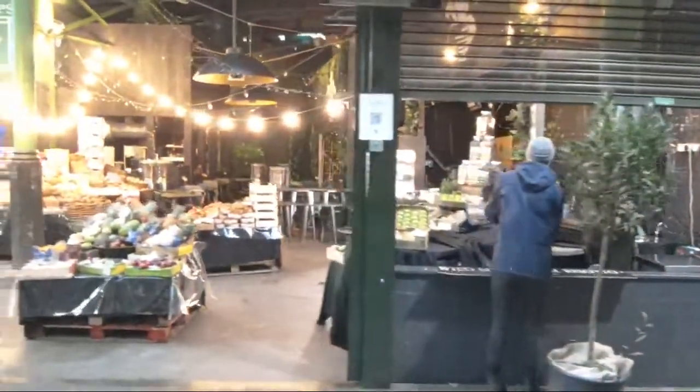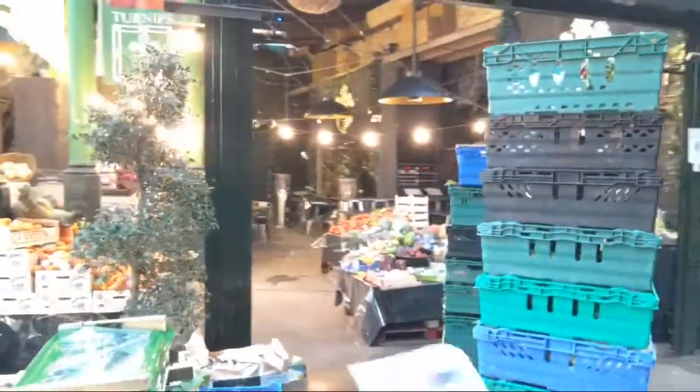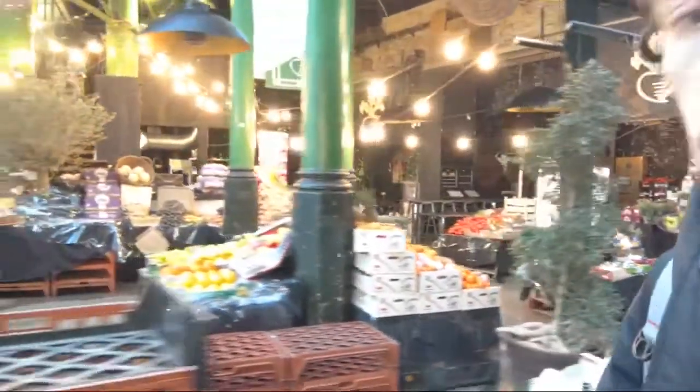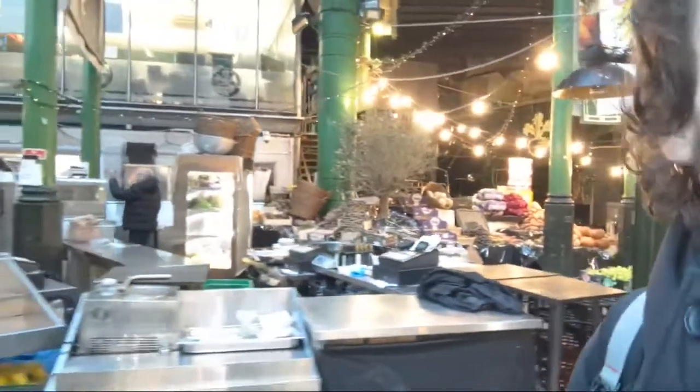Let's wait for the red train. It might be a bit loud in the background because, as I said, I'm walking under the train track. But you can see people setting up their market stands. Till the 1900s, this was a wholesale market, so restaurants would come here to buy their stuff. But nowadays it's more a consumer-facing market. And it's early morning. Let me see, people setting up the fish stand.